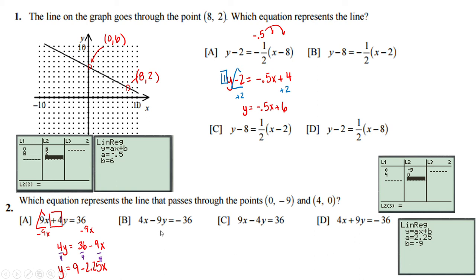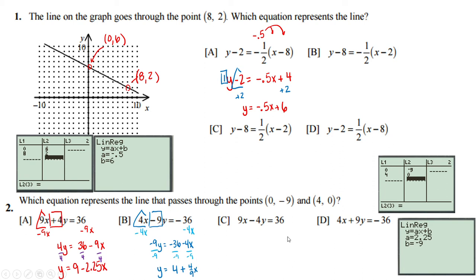So the next one, rectangle is the negative 9 in front of the y because we're solving for y. Triangle is the 4x. Always move the triangle next. This triangle is an understood plus, so minus 4x on both sides. Then put these side by side because they're not like terms. Then divide by negative 9. Now, negative 36 divided by negative 9 is going to turn this into positive, and it's going to become positive 4. And negative 4 divided by negative 9 gives us a decimal that's not easy to convert, so we make it a fraction because it's an ongoing decimal. Okay, so definitely not it.